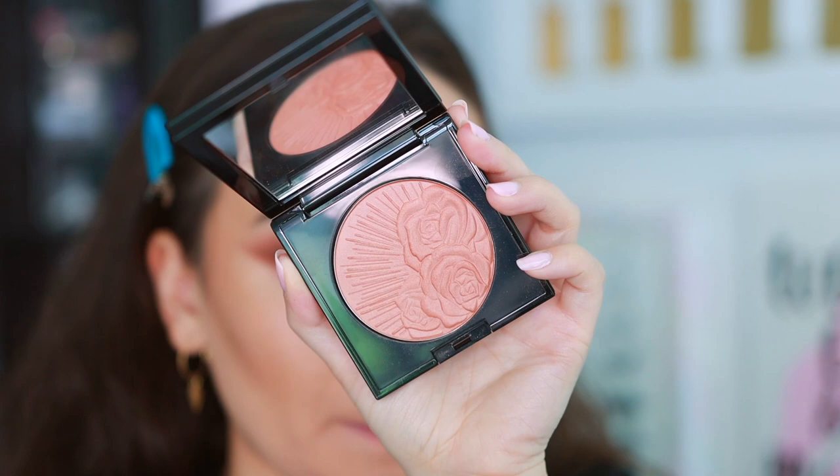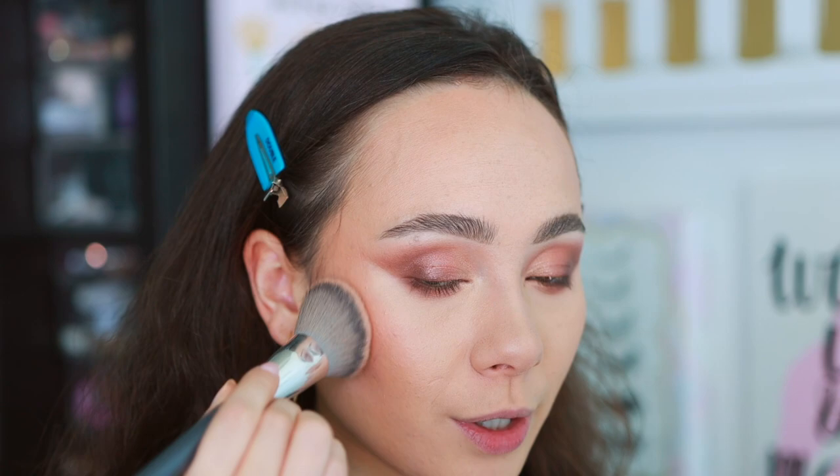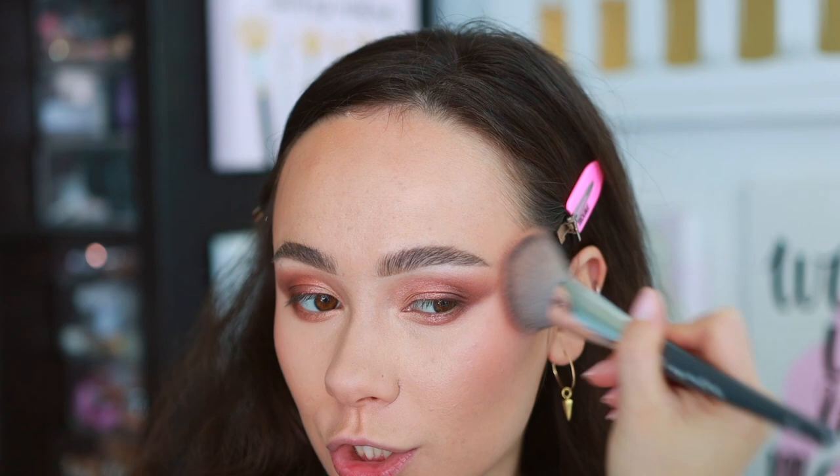For blush, there are a lot of blushes I love, so this was tough. But I'm still on these Pat McGrath Labs blushes — they're just a reliable formula. Let's use Desert Orchid, my favorite warm blush. I normally like a very pink cheek and I'm picky with orangey warm blushes, but this one is the prettiest ever. Using my BK Beauty A507, I find warm blushes don't normally flatter my skin tone but this one does. I'm keeping it more towards the back — going more sculpted today. The way this brush just places the product down is amazing.